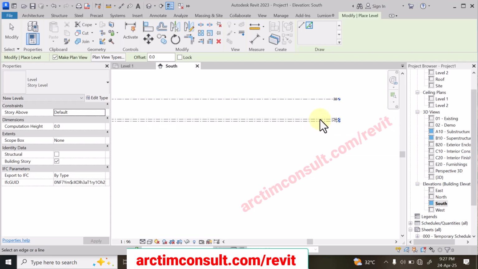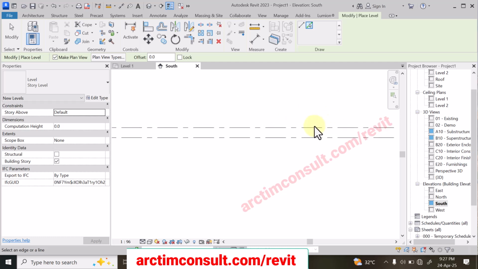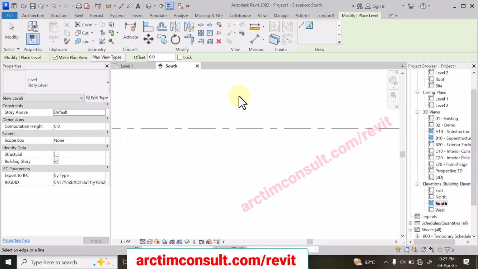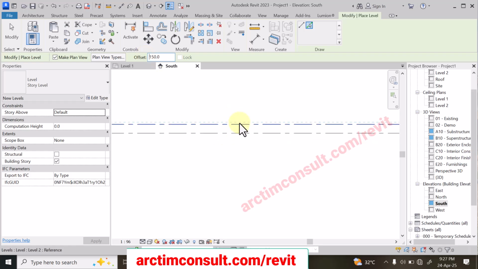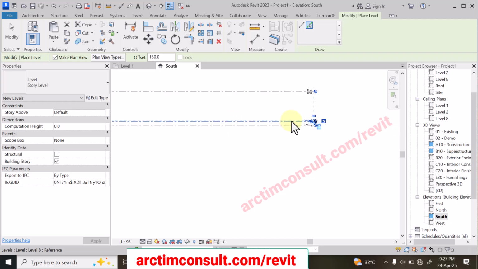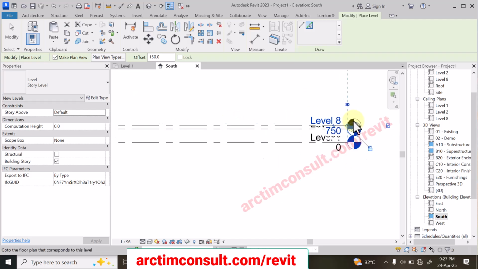All right. So for me to be able to pick this, I need to set the distance between this and what I am going to create. So to do that, set the offset value to something like 150. That is the thickness of our DPC, damp proof course. Okay, we have established that.